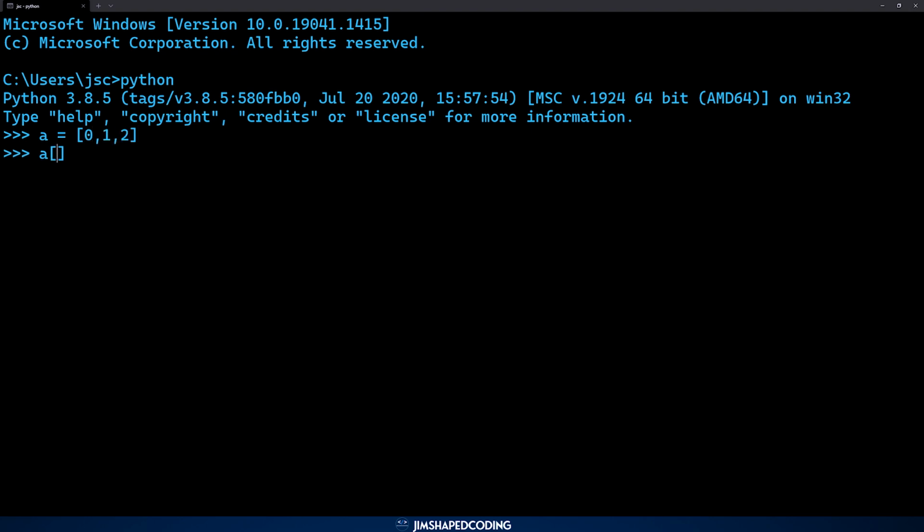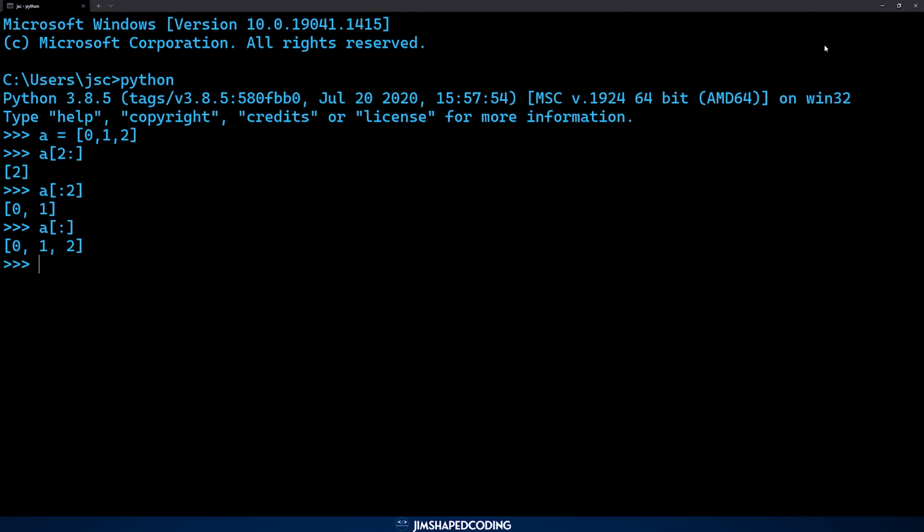Now we are already familiar with how to index a list. For example, if you do something like 2:, you will receive all the elements starting from index number 2, and if you do something like :2, then you will receive all the elements until index number 2. But if you do something like that, then you will receive the same list back. So this means that you can use the list and then square brackets with a colon inside to really copy your list.